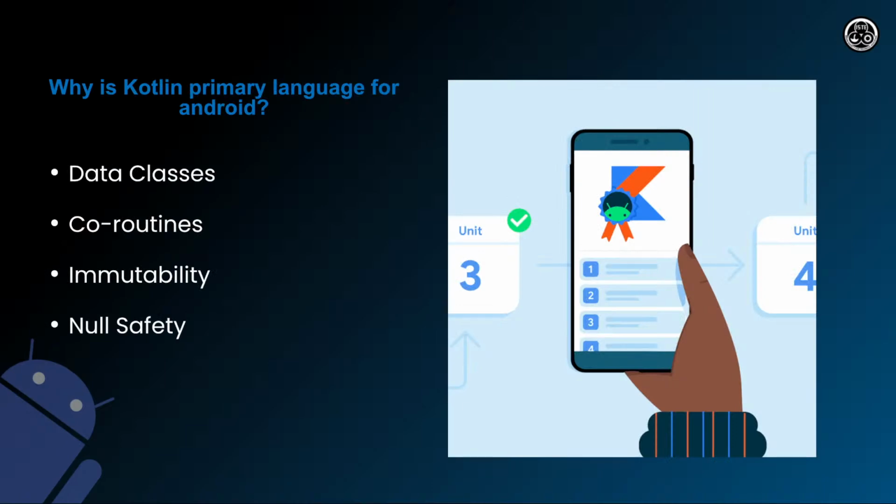So why is Kotlin the primary language for Android? Well, the amount of boilerplate code reduces with Kotlin. For example, Java needs a constructor, getter, setter, toString, etc. to store the data. On the other hand, Kotlin provides a more straightforward way to create classes to hold the data. The compiler will auto-generate the constructor and the getters and setters methods for several fields and variables.